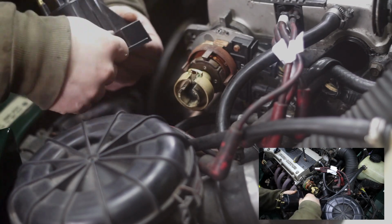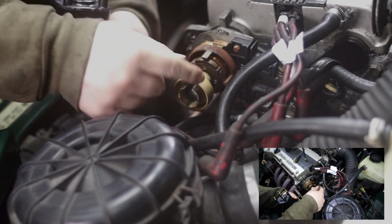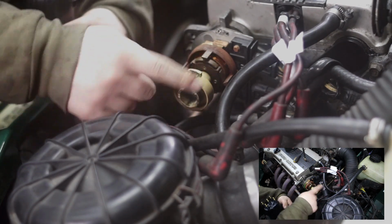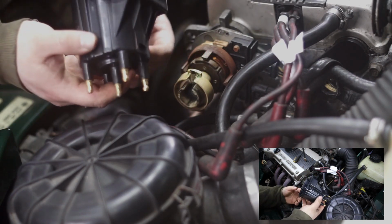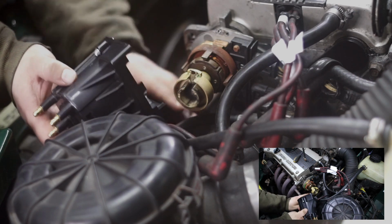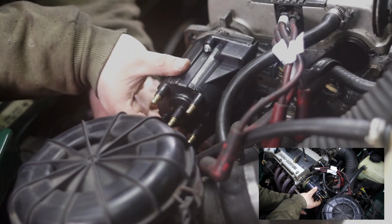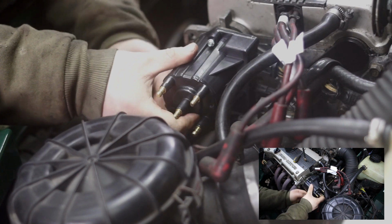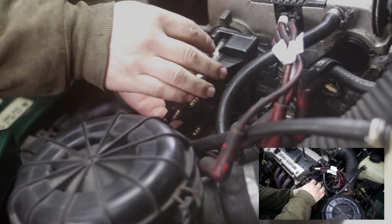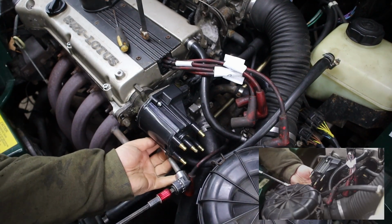So yeah, that's the new distributor cap. I have here the rotor, which I've cleaned a little bit just to make sure that there's a better spark there. So cap goes back in, making sure that it aligns with the holes there. This time I'm starting by tightening the bottom screw.